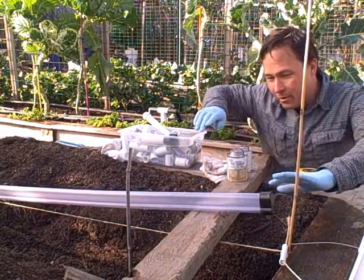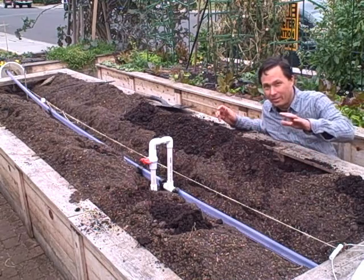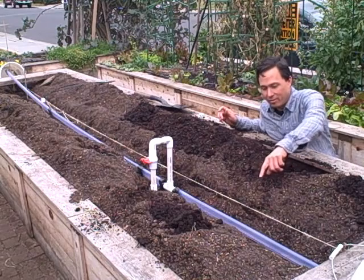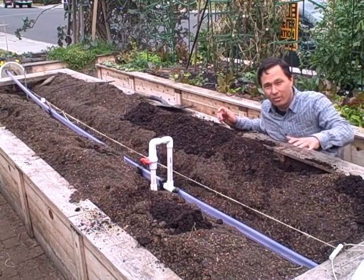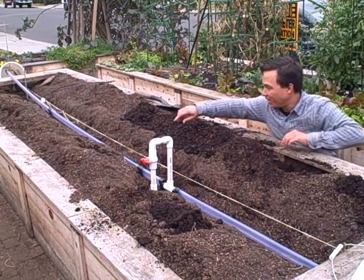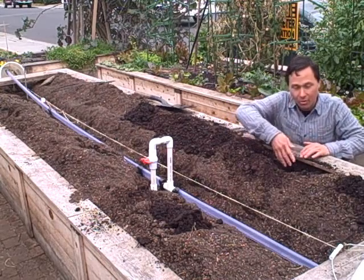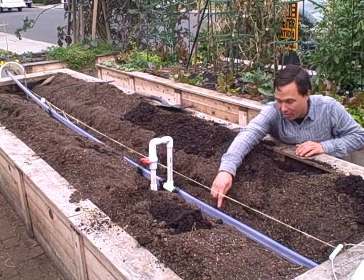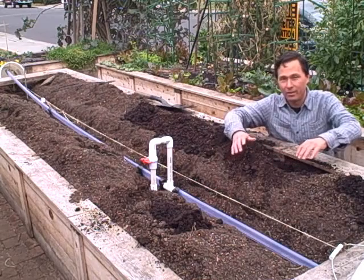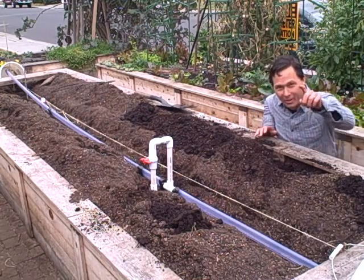We got the water turned on, putting the water through there. Alright — we're clearing out the system, got some air bubbles in there and definitely no more dirt, so now we can turn this off. I just got this end cap glued up and now we just have to let this dry and then we're going to go ahead and pressure test. This is the moment you've been waiting for — I got the end glued on and today we're going to do the full-on pressure test. I have 100% pressure going to this valve here. In addition I'm going to check for leaks, and more importantly — as many people have asked for — we're actually going to see the sprays come out and hit the dirt to see how far it tunnels. I dug down at least a foot into my raised bed on the edge to see if the EarthMister literally cuts a hole in the compost and will reach the end of the bed.